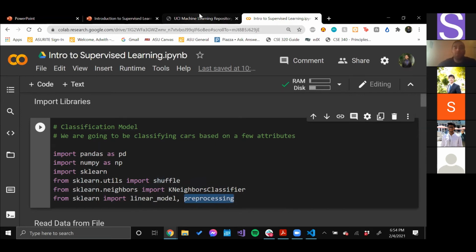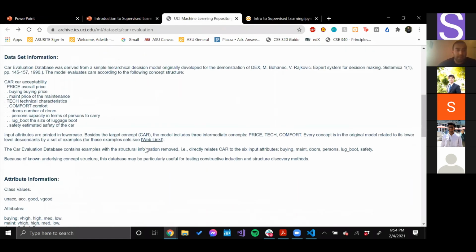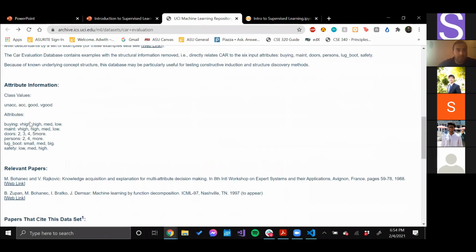There's something I want to emphasize going back to the data set. Notice how some of the values in our given attributes are non-numeric and some of them are numeric. For instance, buying, maintenance, lug boot, and safety are all non-numeric, right? They're all text values. But if we look at doors and persons, those are numeric values, correct? We want to use one type of value because when you're dealing with multiple types, it becomes more complex. This is just an introduction, so we're going to stick with just numeric values for the sake of simplicity.